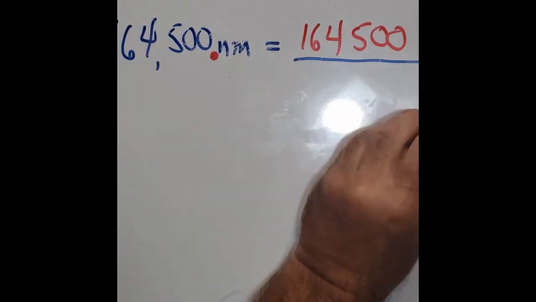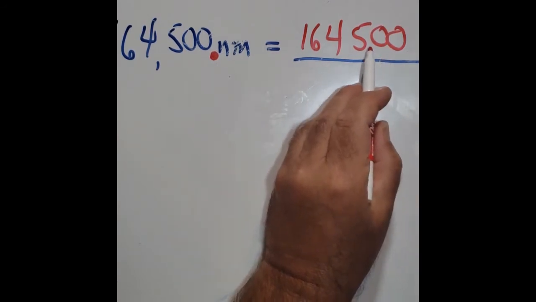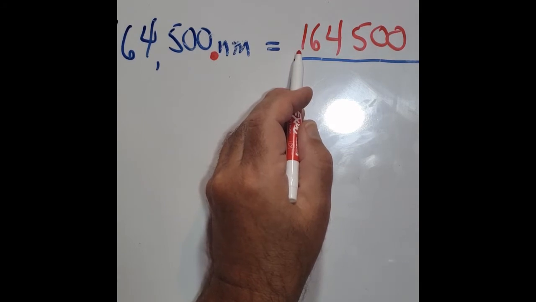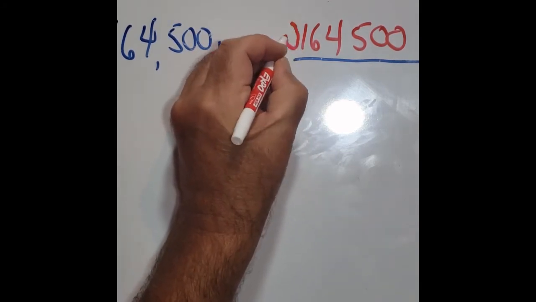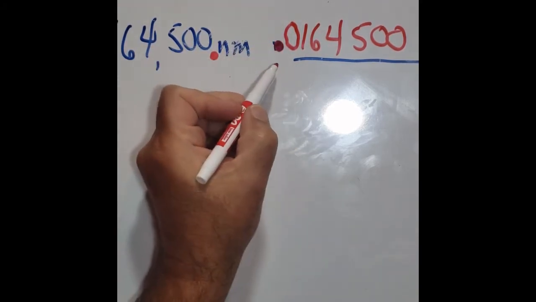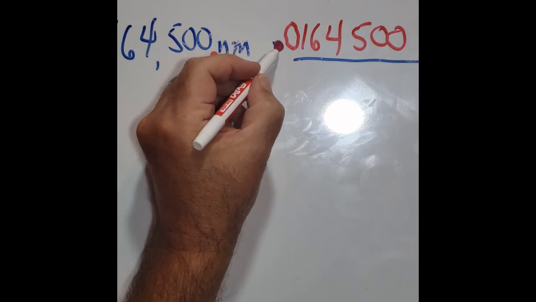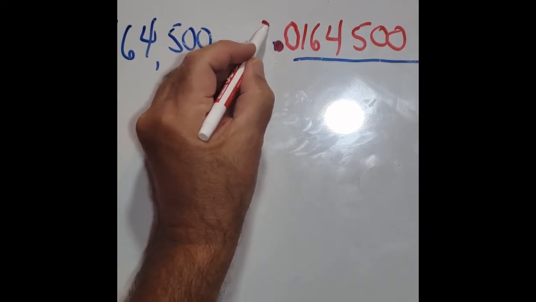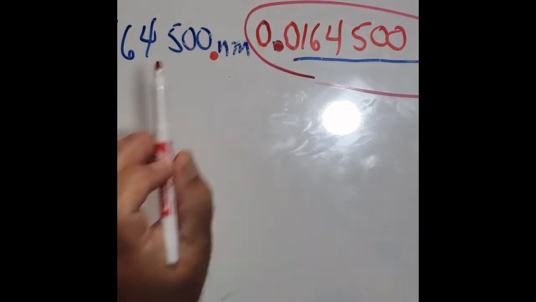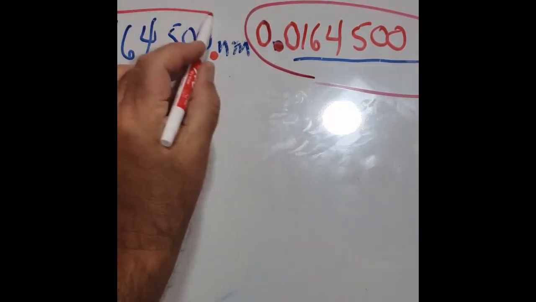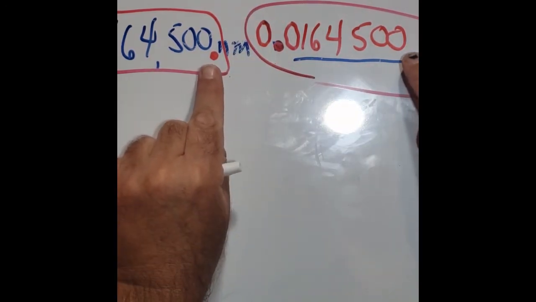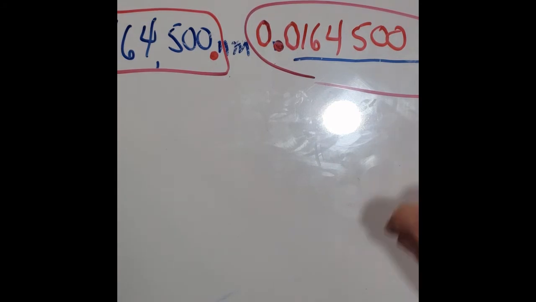So if I want to, starting here, I'm going to go 1, 2, 3, 4, 5, 6. Now what happens? I ran out of digits. Well, no, you put in a 0, and then the decimal point goes in front. All right. Now we don't leave it like this. If our number starts with the decimal point, stick a 0 out in front of it. It's just the correct thing to do. But that's it. The difference between this number and this number is the decimal point has been moved 7 places to the left.